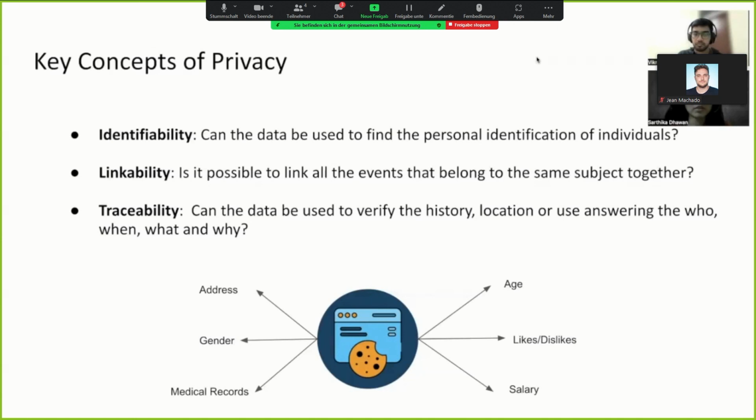Traceability refers to the ability to track the usage of data over time, including who has accessed it, when it was accessed, and for what purpose. This means that the origin, destination, and handling of the data can be traced. One example of how data can be tagged to users browsing the internet is the concept of cookies. Sensitive information like age, salary, gender, address, etc., can be tagged to cookies, and the websites that have access to these cookies will have access to your personal data also.